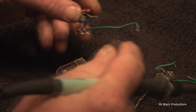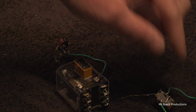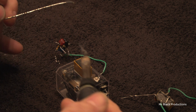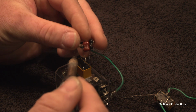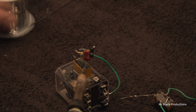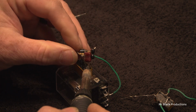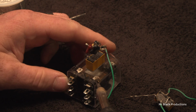So let's unsolder this. We'll clean these up, clean that up. Take the broke off legs that were snapped off of the old relay. Go ahead and tin these. Okay.